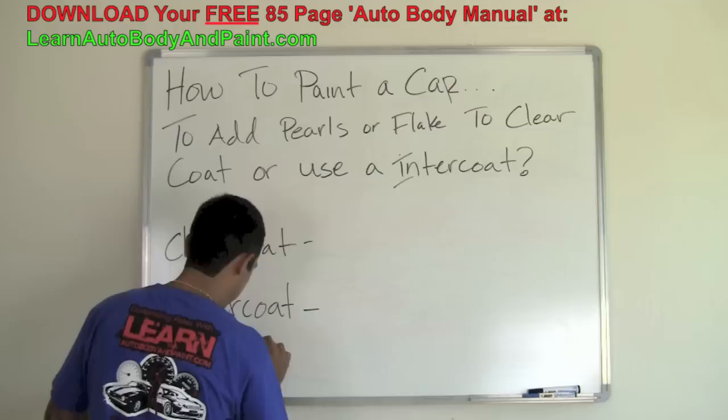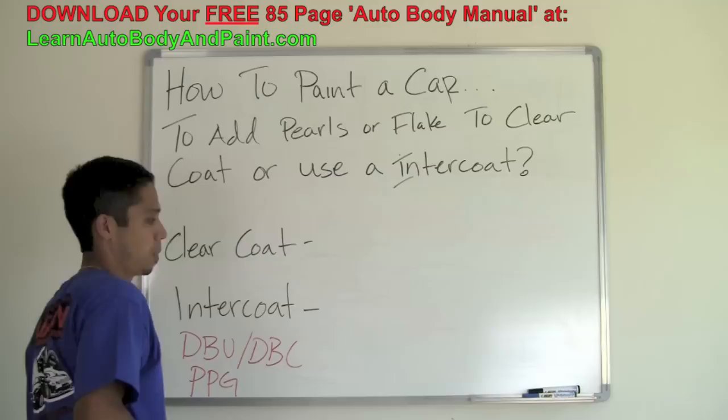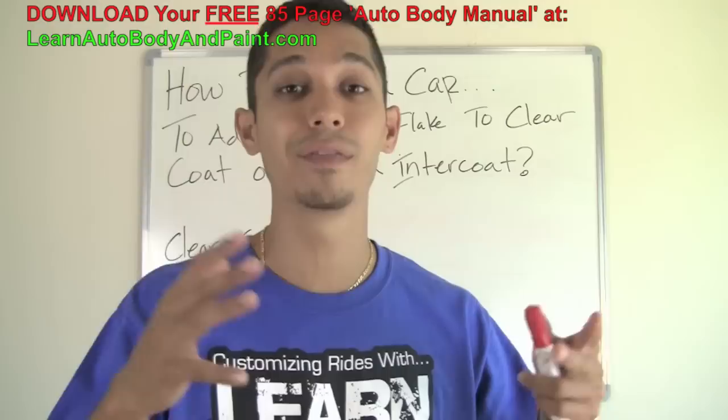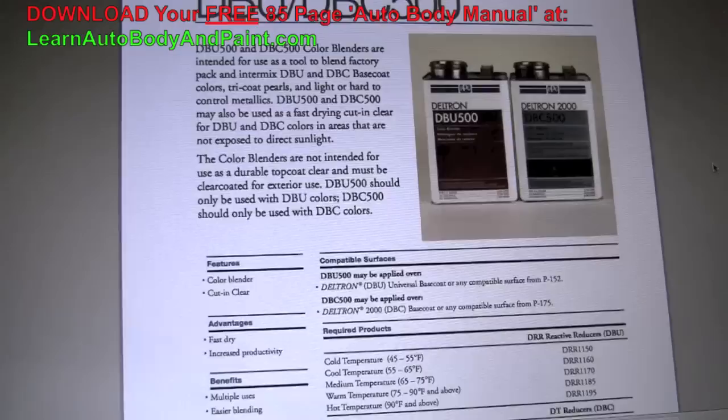DBC, PPG brand, okay? Mid-coat, color blender, Intercoat. There's a lot of names for this stuff. Don't get confused, because you don't have to be confused about this. It's called a color blender. Let me just show you on the screen. This is what it looks like, DBC DBU 500. It's basically a color blender.